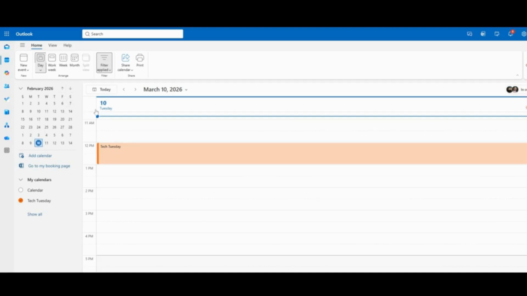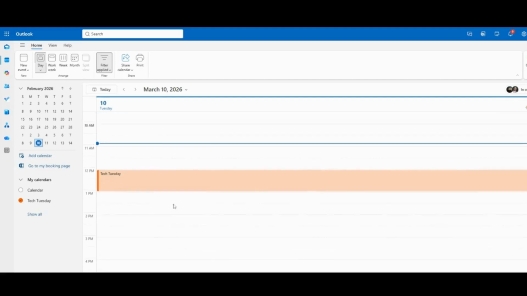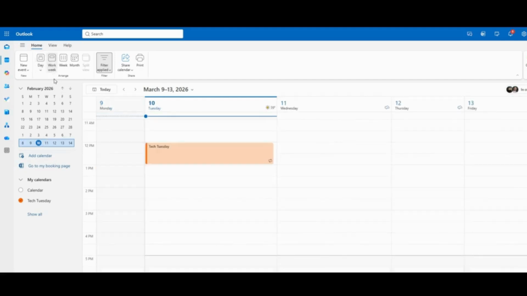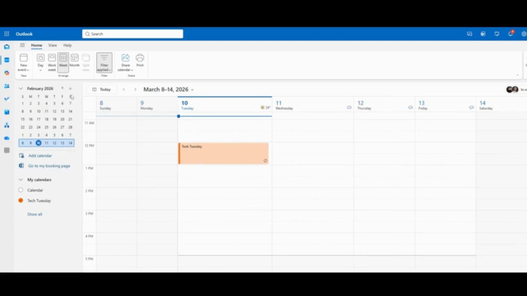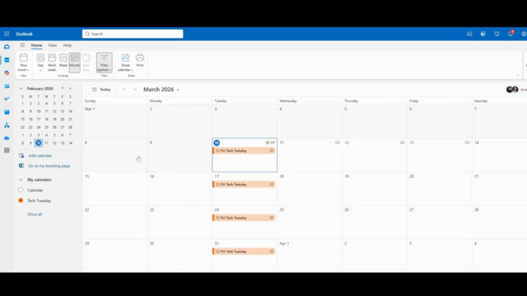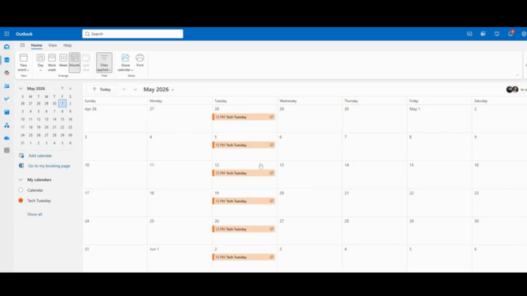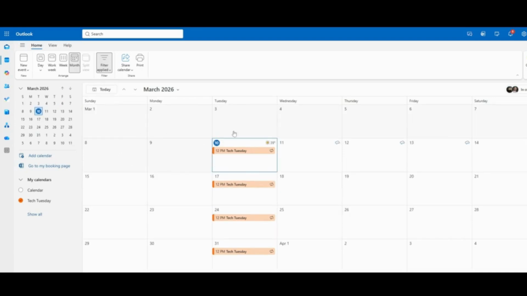Up at the top, you can choose how you would like to see your calendar. You can select whether you want to see just today with an hourly feature, whether you want to see your work week, which will just include Monday through Friday, or if you'd like to see your week including Sunday and Saturday. You can also look ahead at your entire month with the month view. If you use these arrows here, you can navigate to future months to check appointments ahead. You can always jump back to today using the Today button here, which will take you straight back to the current day.